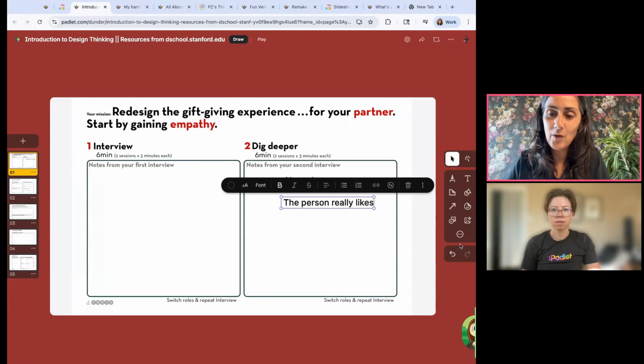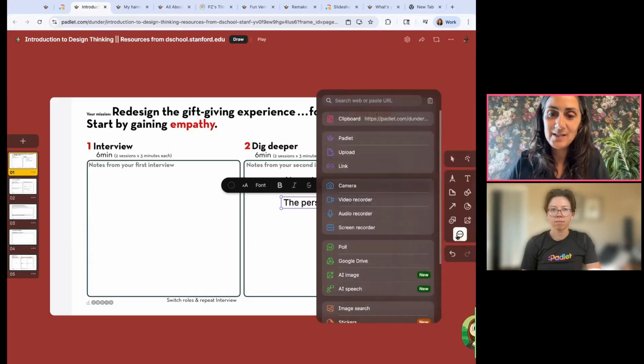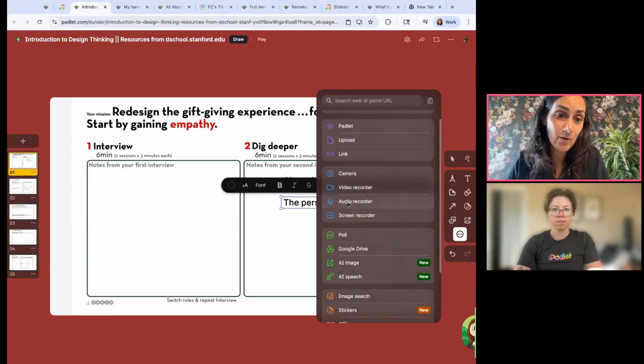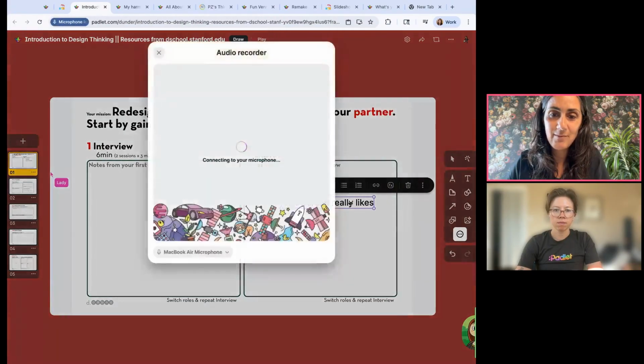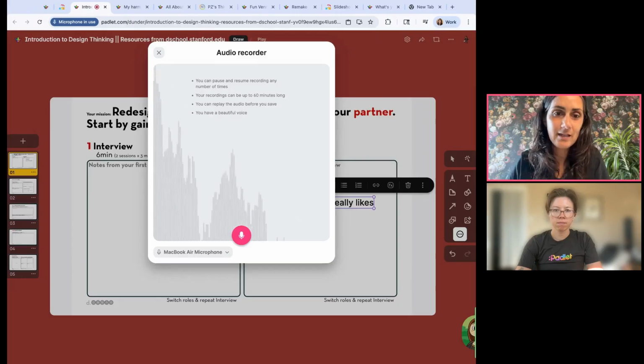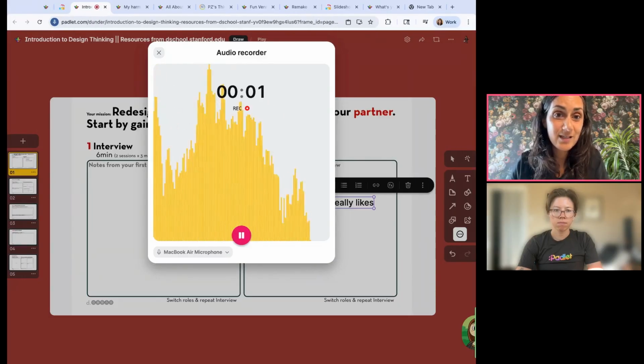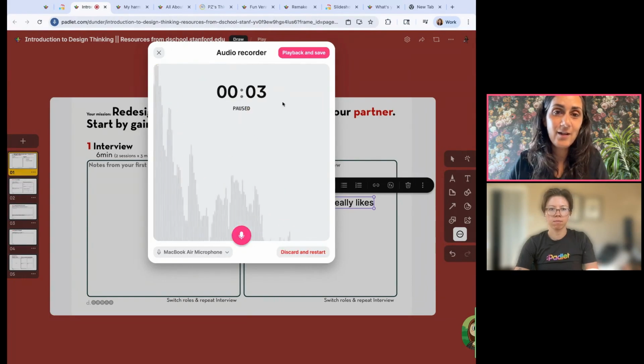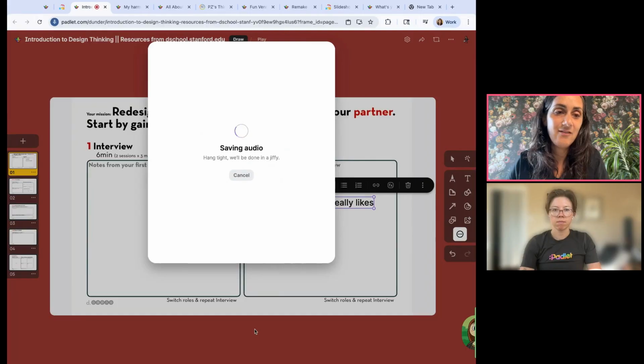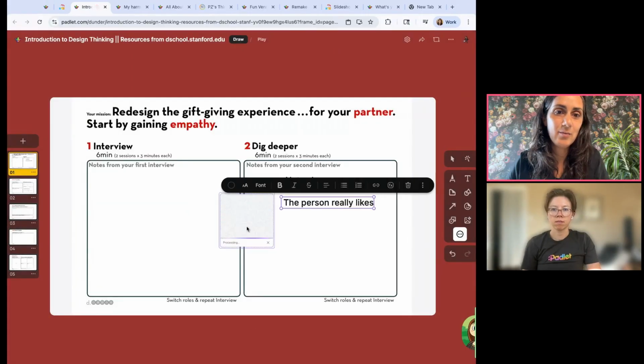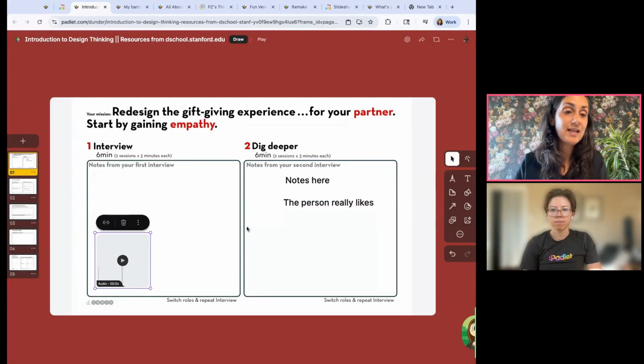And then I could also use all of my attachment types. So if I'm doing an interview, an audio recording might be really useful. So I can click on this attachment type. Again, that's built right into the board. I could hit record here. I could record some of our interview. And then when I'm done, I could save that attachment right here onto the board. So suddenly this activity that would be in person and on paper can become digital and multimedia.